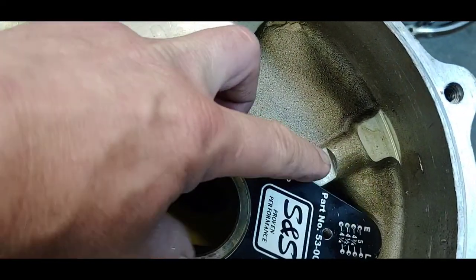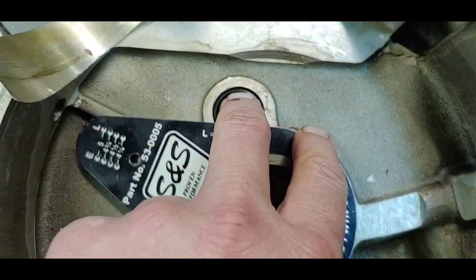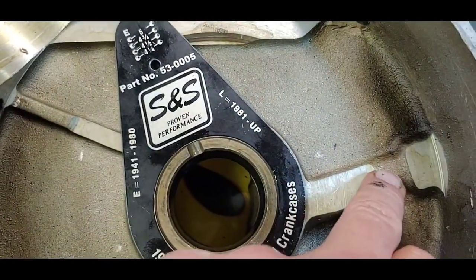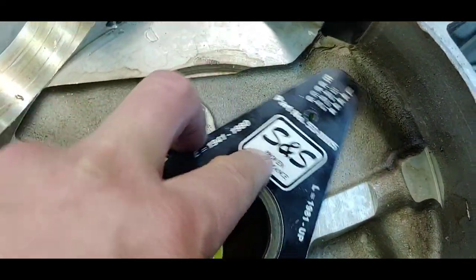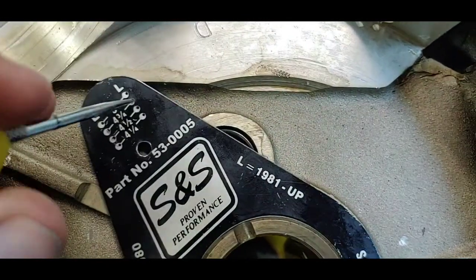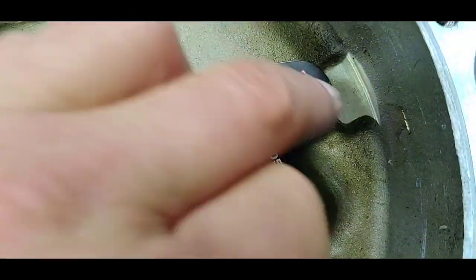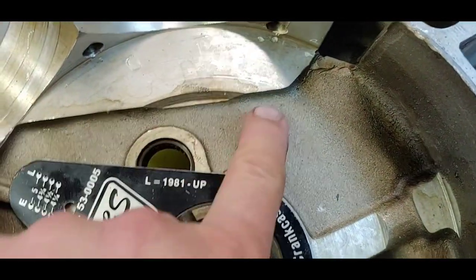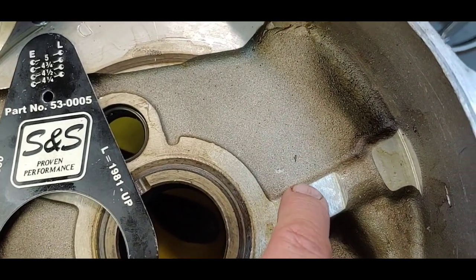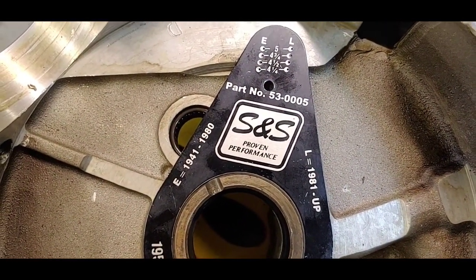You have to clear this material over here and up here as well, and over on this little boss that's sticking up on the casting. These casting bosses sitting up higher here and here need to be brought back down so it'll clear all the way around. You put a scribe in the hole and scribe a line so you know where to clearance it — do the same on the other side. Then you bring it down to this level, and that'll be enough clearance for the crank nut. That's one of the modifications you have to do when building a stroker motor.